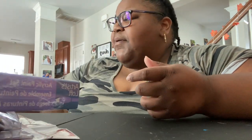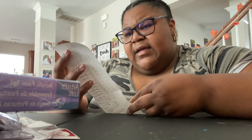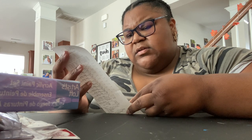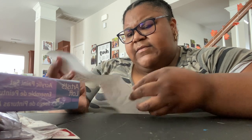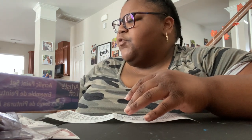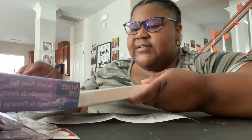Now, one of my favorite paints, oh yeah, I got the receipt right here, so I'll probably take that back for real, because that was a little too much for me, like literally. We thought that was 4 pieces. And DJ, you know how guys are. You know me, I examine every little thing I buy. But you know how men are. They don't be paying no attention.